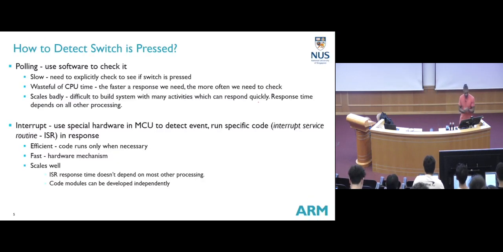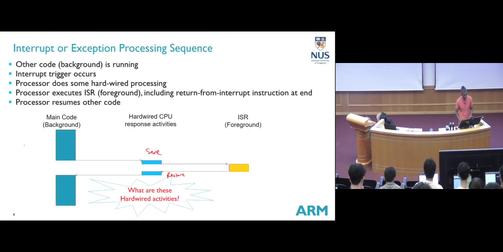Okay, so the polling and interrupt method we are familiar with. Polling means we keep on checking whether a pin or any hardware event has happened. But it's of course a very wasteful way of doing things because you waste CPU time in a very meaningless way. A more efficient way would be to use the interrupt, where you have the hardware in the controller to help you detect the event and trigger you when something happens. It is very efficient because you execute the code only when the event happens.